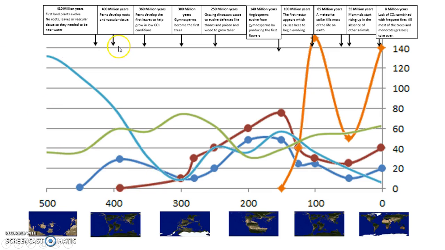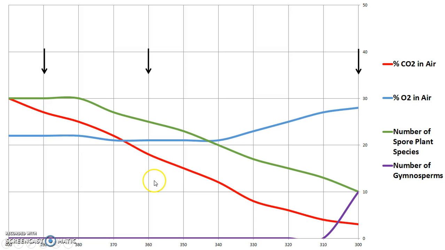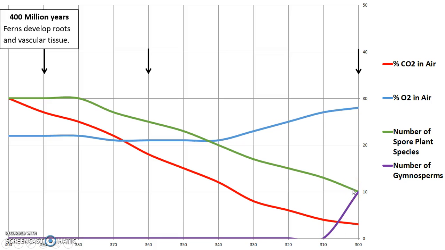And two things happen if you look at this time period in close-up. Let's go a little bit closer. Two main things happen. One, our oxygen continues to go up, and in fact, it goes farther up than it's ever been, and our carbon dioxide completely ditches. So we're going to start to understand that. The second thing that happens is our number of spore plants starts going down very, very fast. And all of a sudden, at the very, very end, we see the first gymnosperms come up. So that's what we're going to keep in mind.